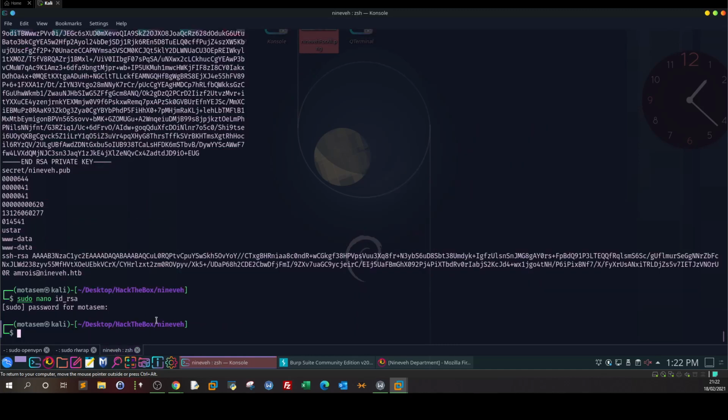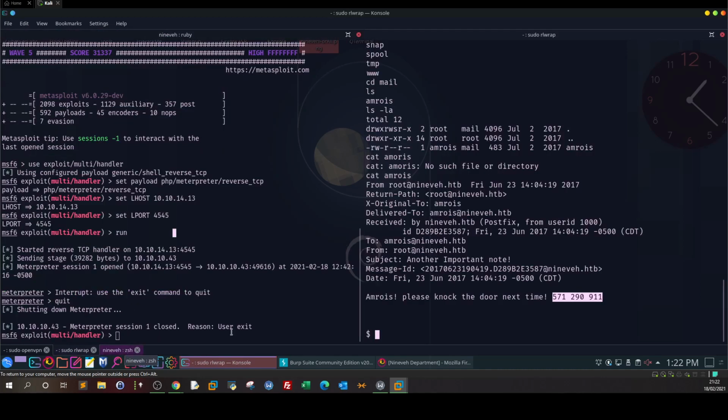Let's see here, sudo nmap -Pn, disable the ping, and let's set the host timeout to 250 seconds. The ports are 571, 290, 911. Let's copy them.